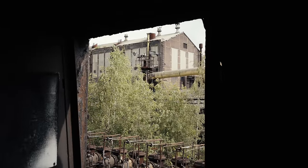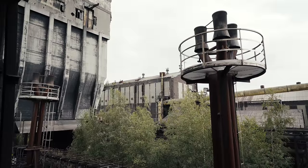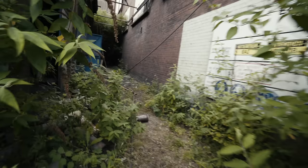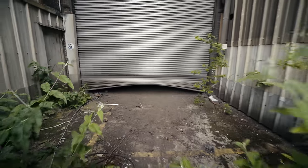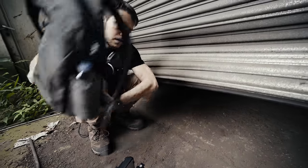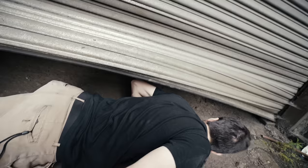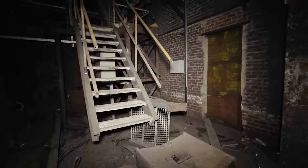See, that's the best building over there. We have to try to get to that one. The next building we're heading into is one of the power plants, which was fueled in part by gas byproducts from the coking plant next door. That's easy enough. It's dark. Wow. Too many industrial locations. Just got in and I already have a sketchy stairwell.